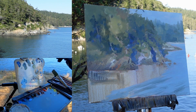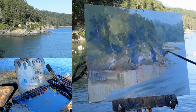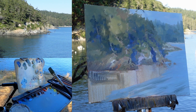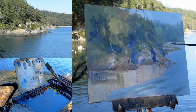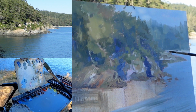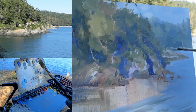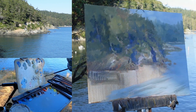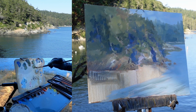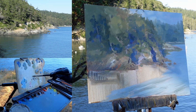Alright, I'm pretty happy with the mountain and the rock. I want to lighten this area up more, but I want to paint the reflection in the water first and just step back and see how everything ties together. I want to paint that dull, slightly darker water back in the far background too. That might be a little dark. Bigger brush. Use these same tree and rock colors that I mixed up, but slightly muddied.